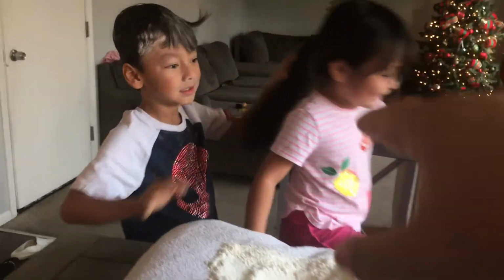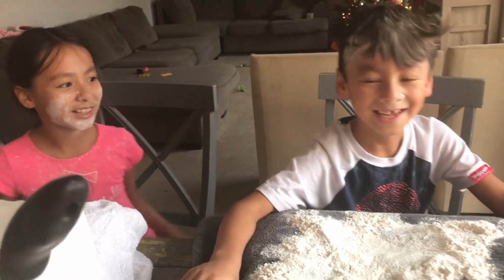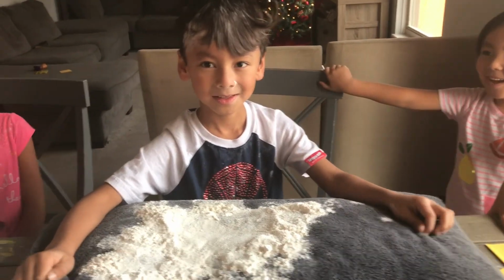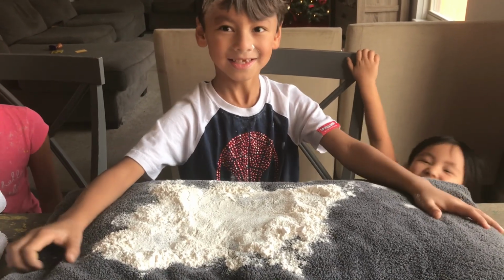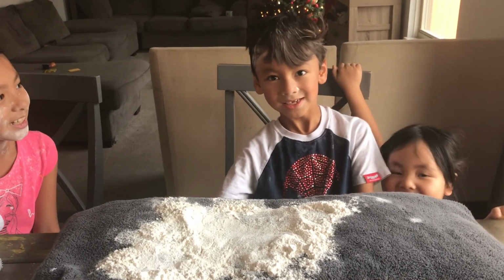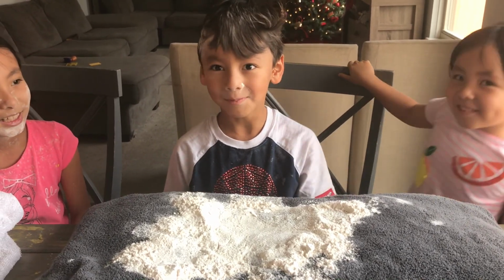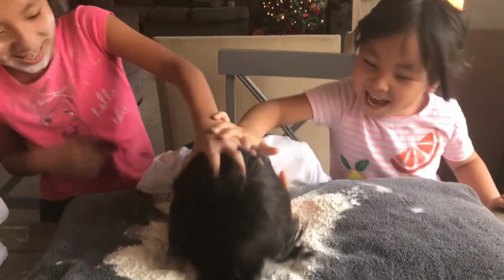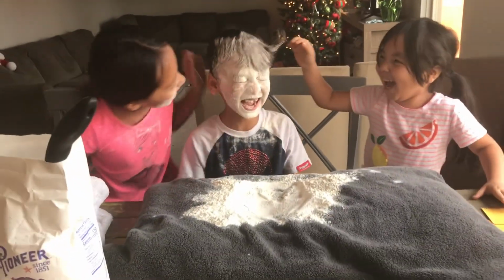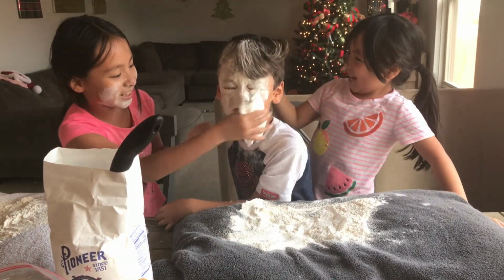No, wait. It's not her turn yet. One more word for Harrison. Okay, Harrison. So let's spell the word. What's a good word? Oh, yes, let's spell the word origami since you love to fold origami. O-R-Z-A-I-N. Okay, only one dog.